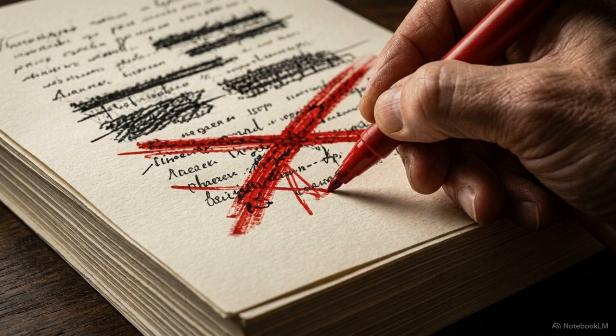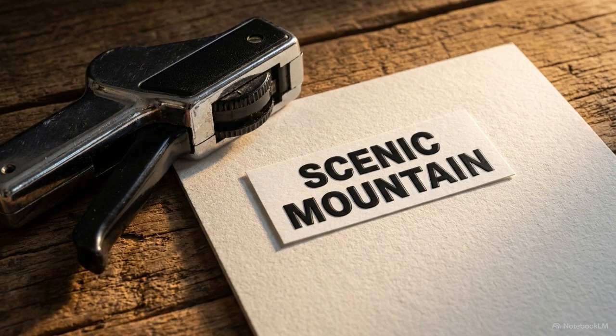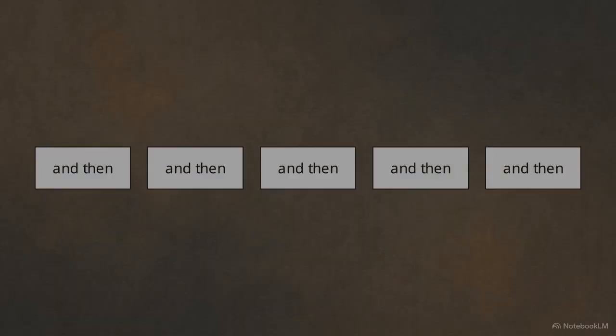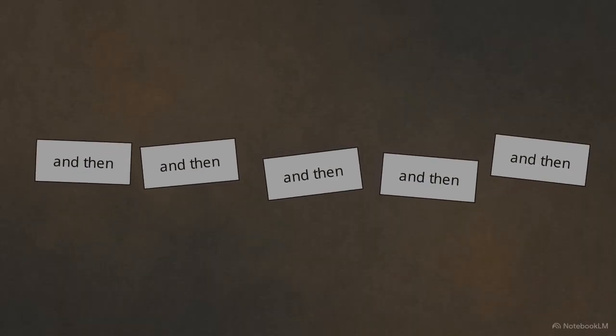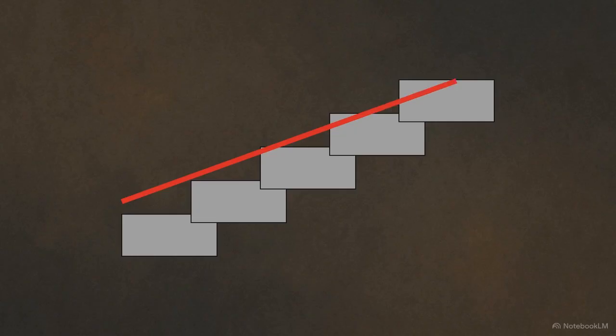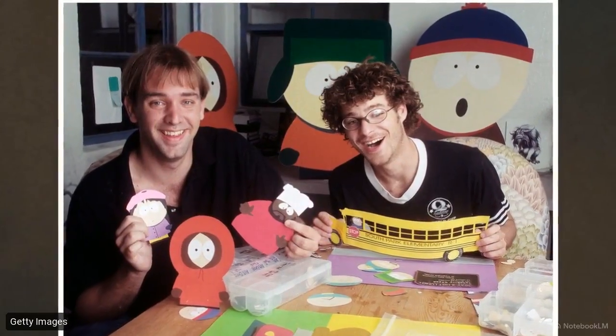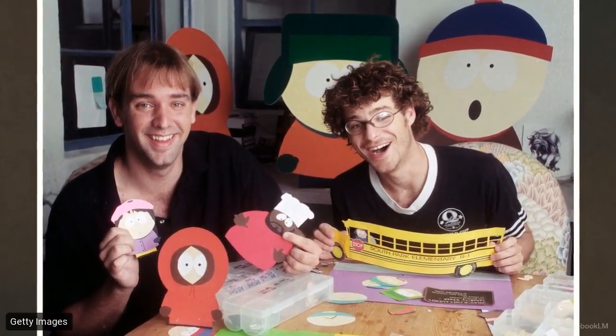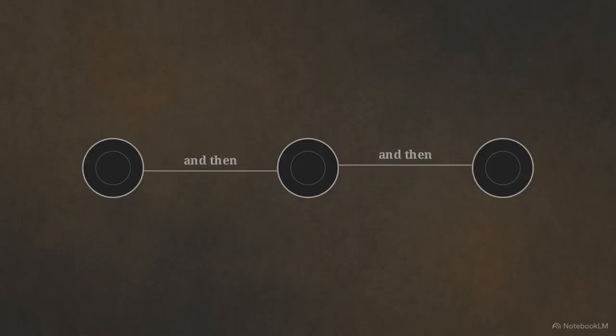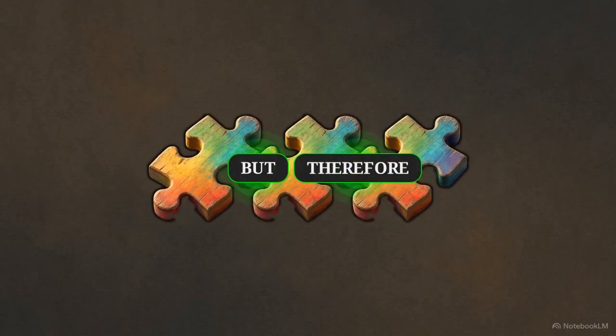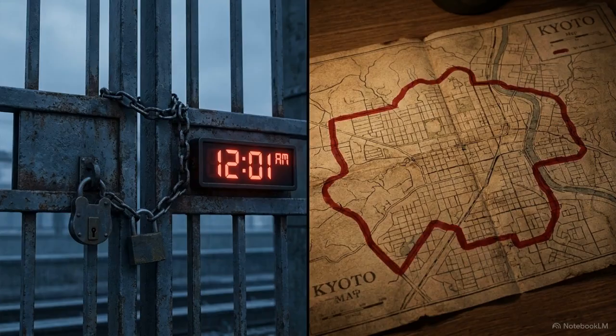Cinematic construction begins when we treat writing as a tool to shape the viewer's experience, rather than a way to label what they see. The first layer of cinematic scripting is structural. We replace the chronological "and then" sequence with dynamic momentum. The writers of South Park ensure their plots never stall by connecting story beats with specific conjunctions. Instead of "and then," they link scenes using "but" or "therefore." In a travel context, this creates cause and effect.